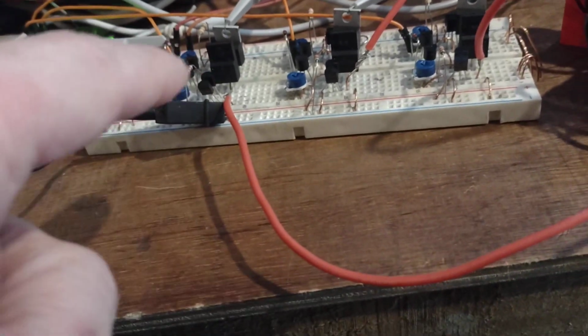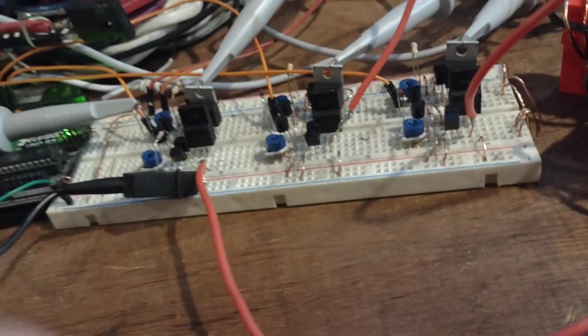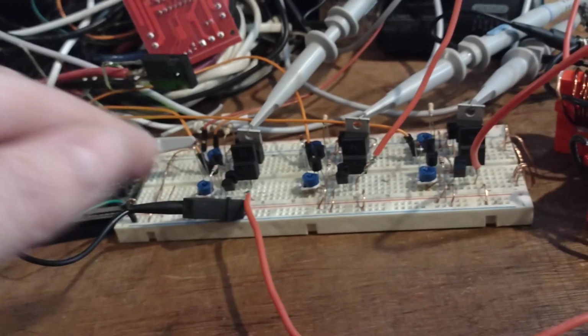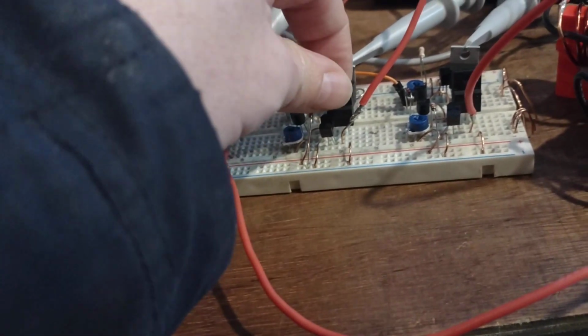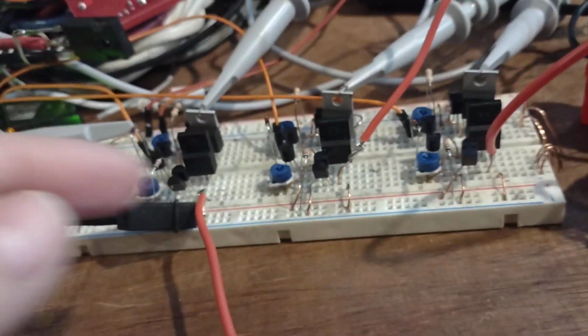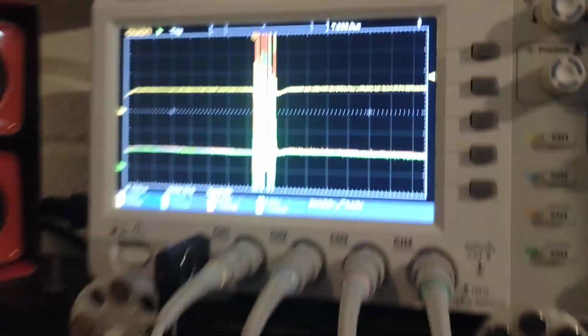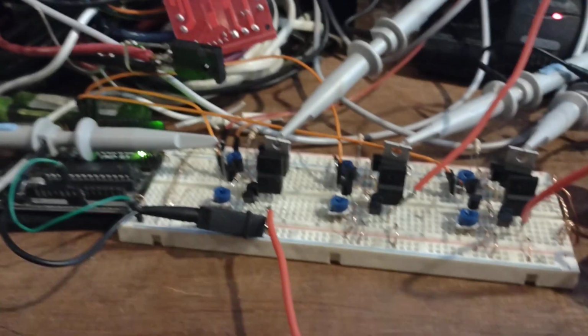What I can do is put a resistor in between the emitter follower pair and the gate, and that actually might calm things down a bit. Obviously the gate has a capacitance, so by putting a resistor in series with it, you're using the capacitance of the gate as a low pass filter, which will probably kill all that stuff off. That's normally what you do. 10 ohms should do it.